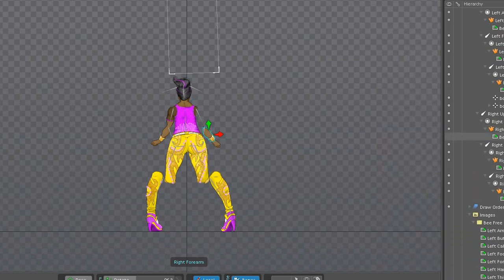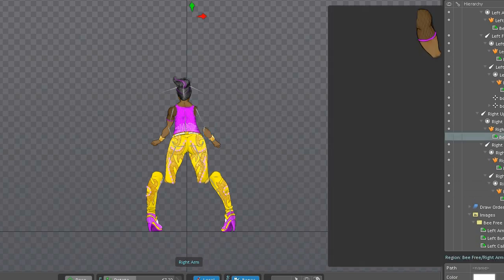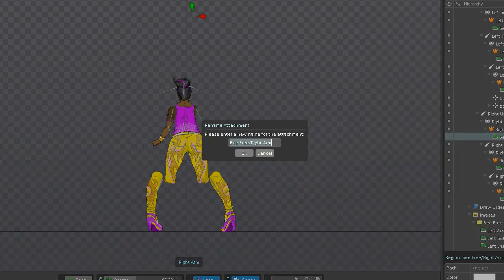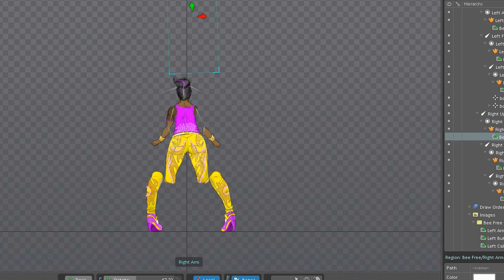Be free. Okay, for some strange reason the right arm is... oh, okay, no. Why is the right arm invisible? Oh, okay. The right arm was not centered here. Strange. Alright, so we roughly have it lined up.